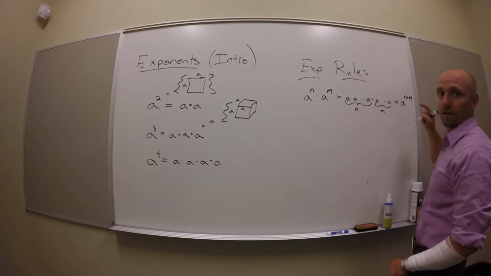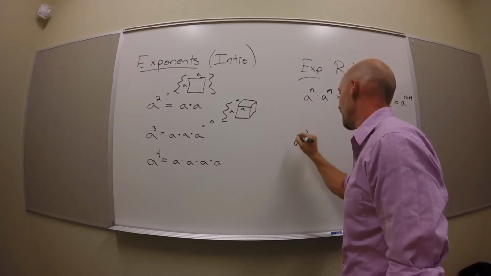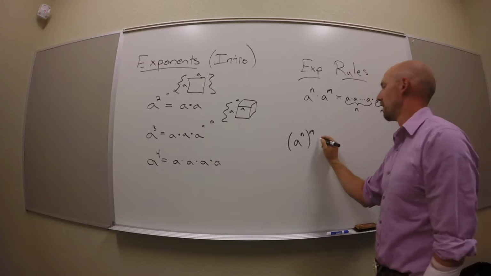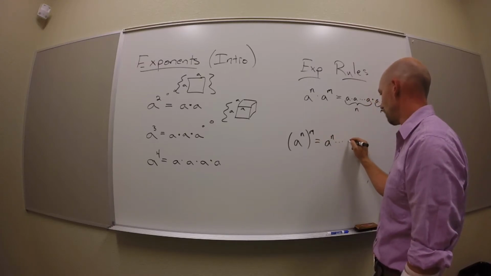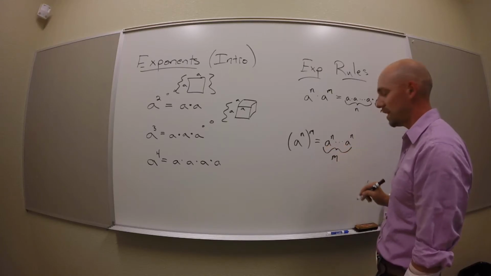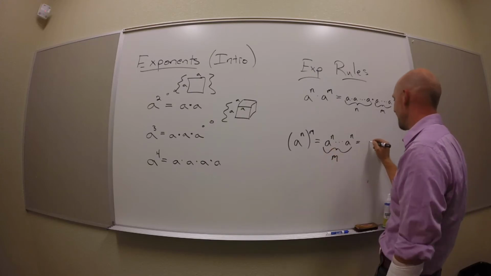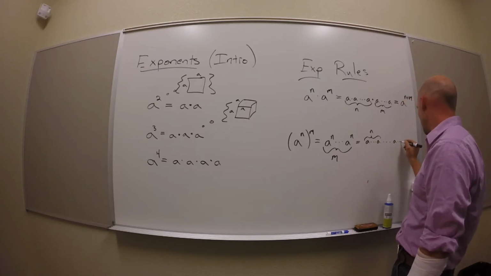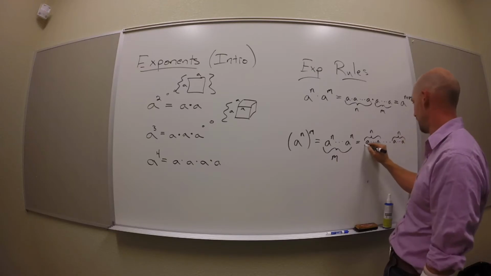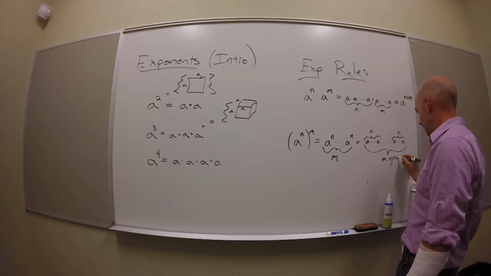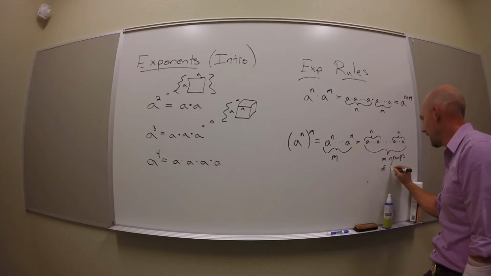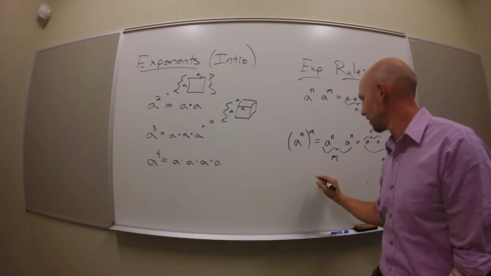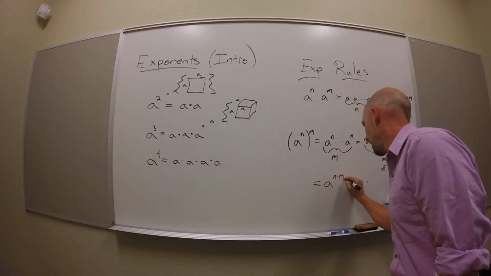The way I want you guys to remember that is if there are 2 bases, that's these guys, then you add the exponents. And the harder one is if I have 1 base, like this, so I've got a to the n, all to the m. That's going to be a to the n multiplied by itself. There are going to be m of these, and each of these guys is some a's. So there's n here, and then more little groups of n. All told here I have m groups of n things. And groups of things is why we multiply, right? So all told here I get a to the n times m.